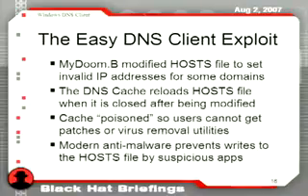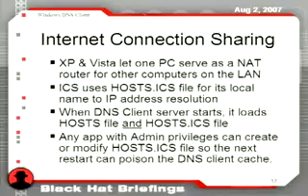So we really shouldn't have a problem with the host file, but there's something called Internet Connection Sharing that a lot of times, if you're at home and don't have your own router, God forbid, you might set up. You make one PC essentially the router, the NAT translator, and all the other PCs talk to your PC, and they use a file called hosts.ics. They use this mostly to set up the connections between all the little local things. But it turns out that the hosts.ics file is loaded by the DNS resolver. It does the same thing as the host file.